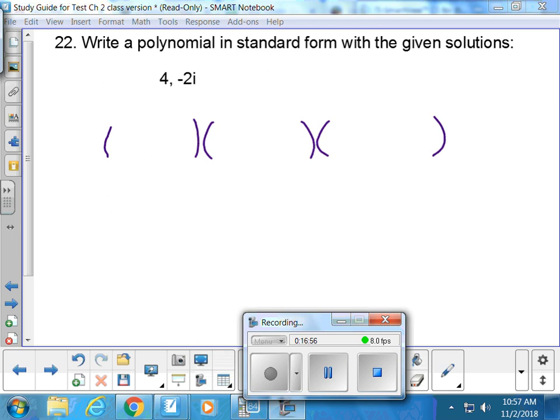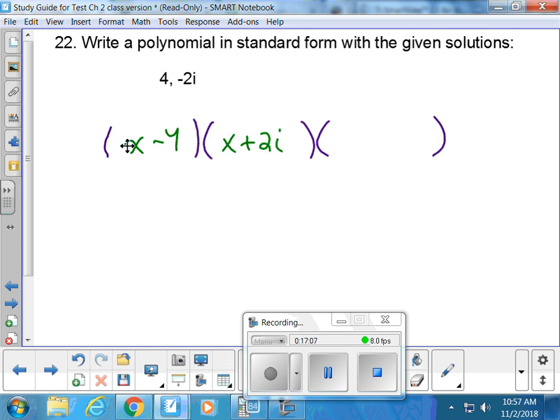Hey people on the video, the board buddies are up here working, but we're going to help you out a little bit. You need 3 binomials: x minus 4, x plus 2i, and x minus 2i. All right, my boys to my left are just standing here awkwardly staring at their math problem. Where do you think you should start, boys? We should start forming 2i. Yeah, these last 2. So they're going to help me. I'm going to ask them questions. They're going to talk into the microphone to answer my questions.